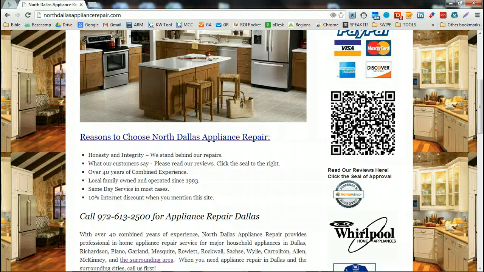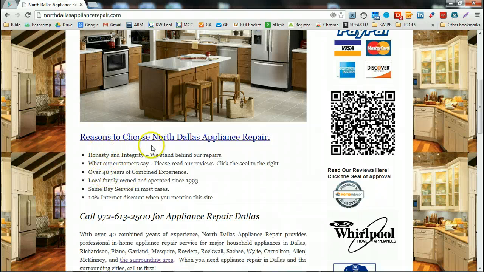The other thing, reasons why. Okay, this is reasons to choose. When the customer lands here, these are some of the things they want. They want speed, they want convenience, they want a sense of security or safety, knowing that it's a good idea and safe to do business with you. One idea would be that all of your employees are drug screened and have background checks, so that they can feel safe again about doing business with you or letting somebody into their home. Make the bullet say "you can feel safe again." And then after that, put "we run background checks and drug screens on all our employees," or something like that.